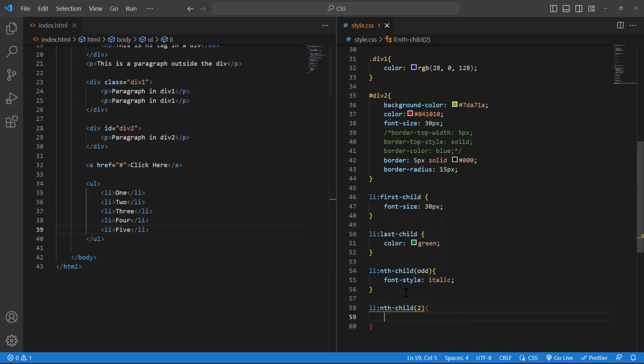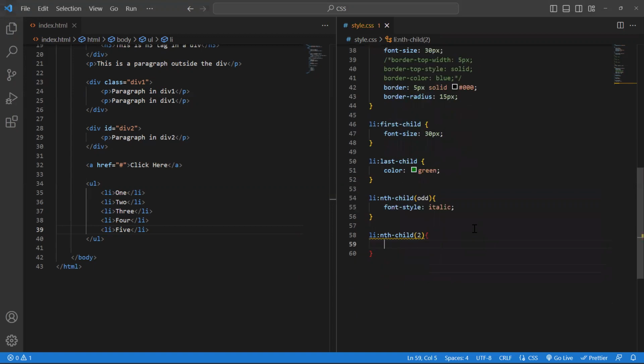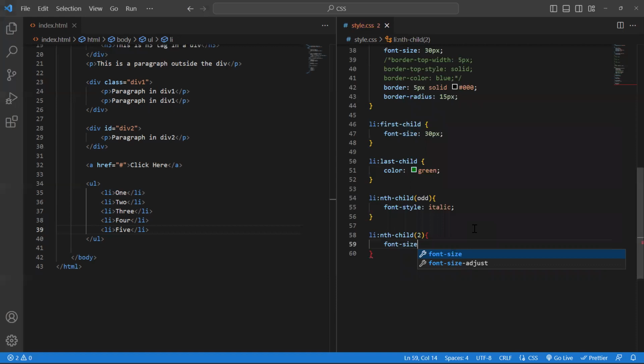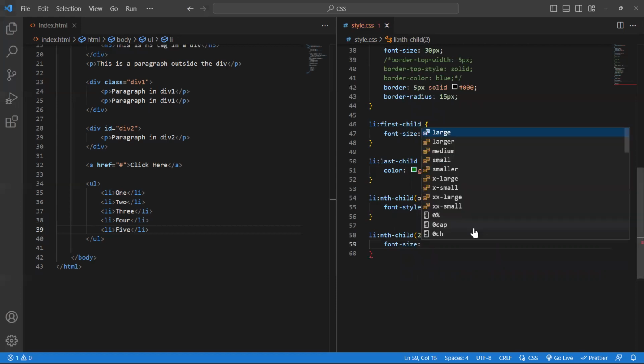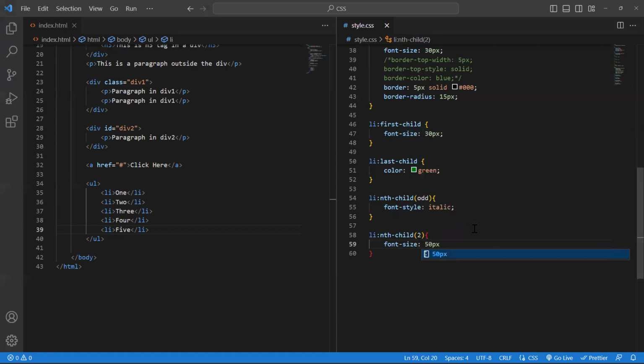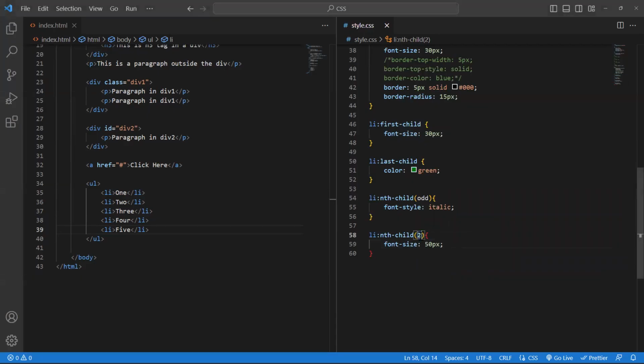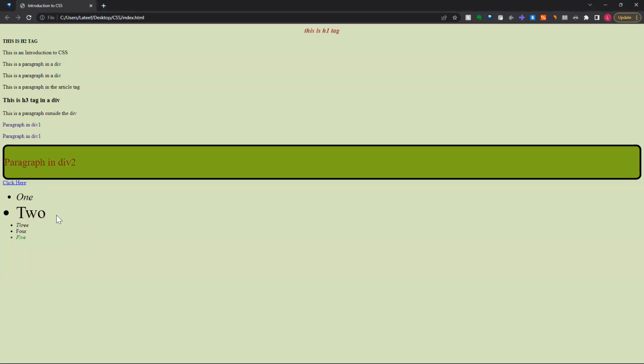Then I can simply say the font size for this should be 50 pixels. If you refresh this, you see now child 2 is taking that specific font size. So this one is for the list.